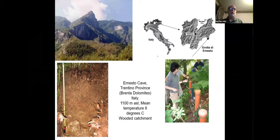And we also looked at stalagmites and stalactites that had annual layering in them, and did a lot of things for the first time. And work is continuing now because I'm on the Anthropocene working group, which is trying to come up with a definition of an Anthropocene epoch as the latest epoch of geological time, later than the Holocene. And as part of that process, a series of type sites are being studied intensively. And the cave one is this one. It's Ernesto Cave. And Sylvia and Andrea are doing some more work adding to our body of data that we have on this site. So it will become better known again when that work is finished.